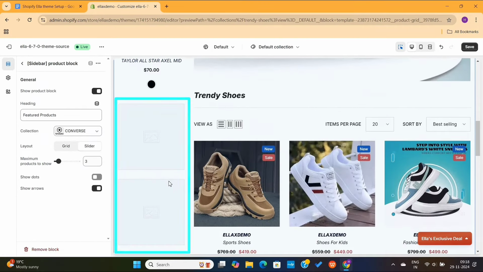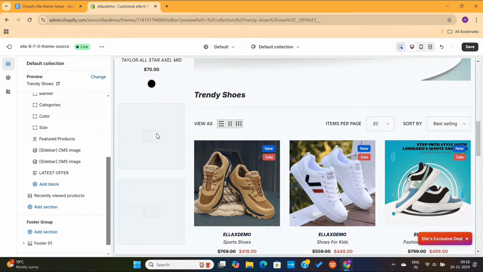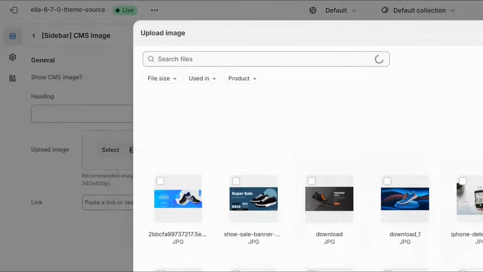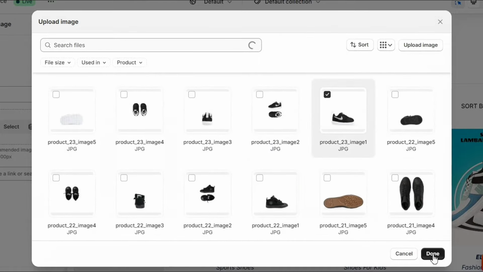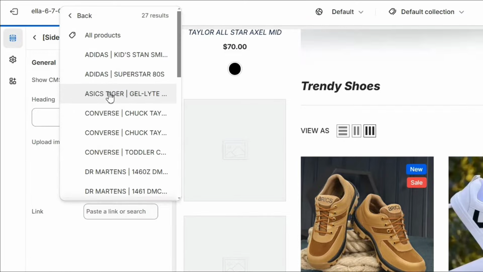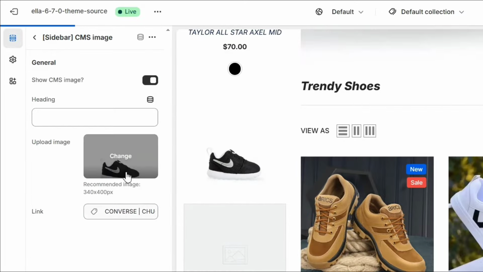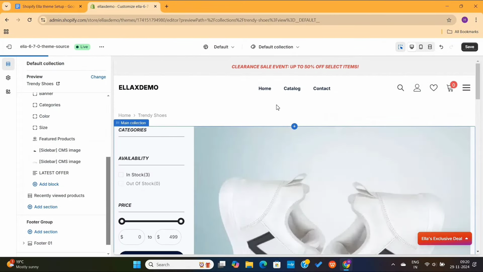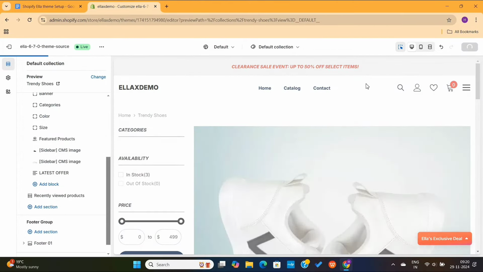We also have 2 slots for adding separate products. You only need to add the product image, and then from here, you'll be able to link your products with this image. Once you make all the changes, make sure to hit the Save button so that the progress will be saved.